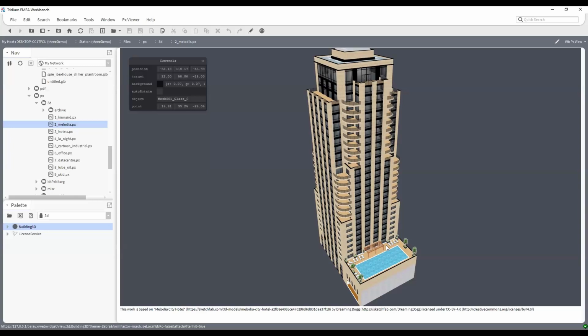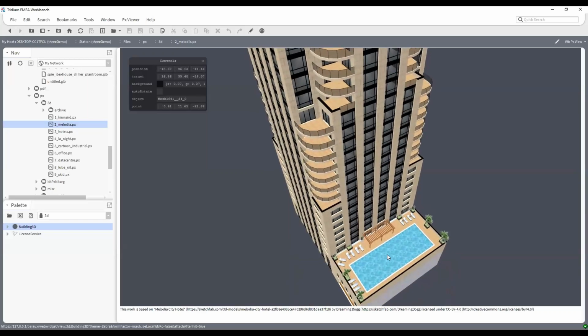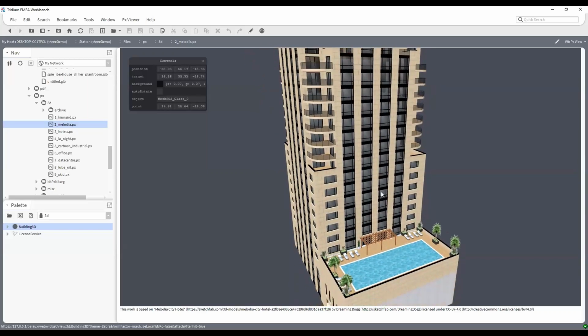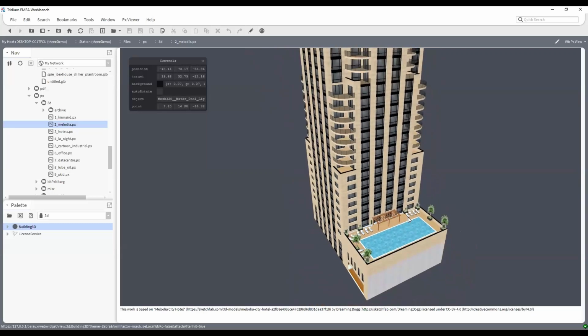First, we could move the camera to some preset position, and the second thing is we can open some extra information, for example, about the piece of equipment that we click on. So let's assume that we have somewhere here something like a pump, for example, for the pool. So I click on this point, and now I have the coordinates of this point, which I also make a screenshot of.